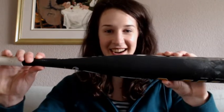This bat is the Mikan Rev-X balanced USSSA slow pitch softball bat. It's the 27-ounce, 34-inch version. 'Balanced' means the weight is evenly distributed through the barrel, whereas the max load version of the same bat has most of the weight distributed at the end, which is really for power hitters.